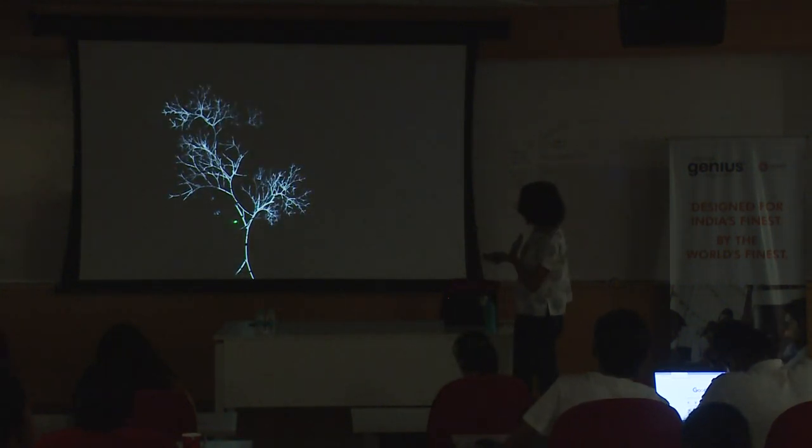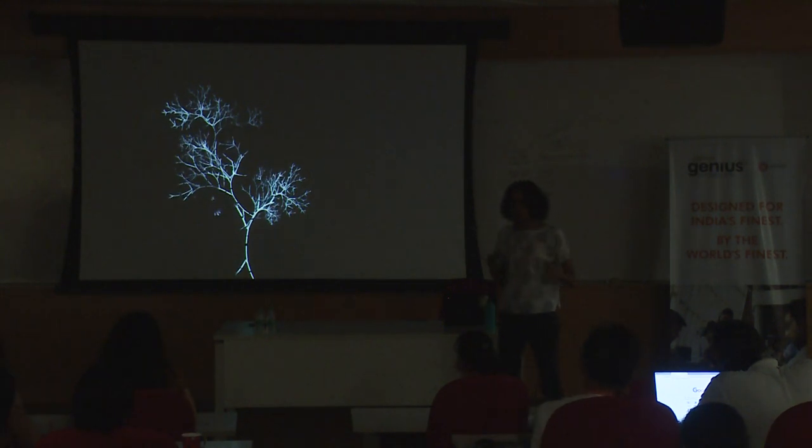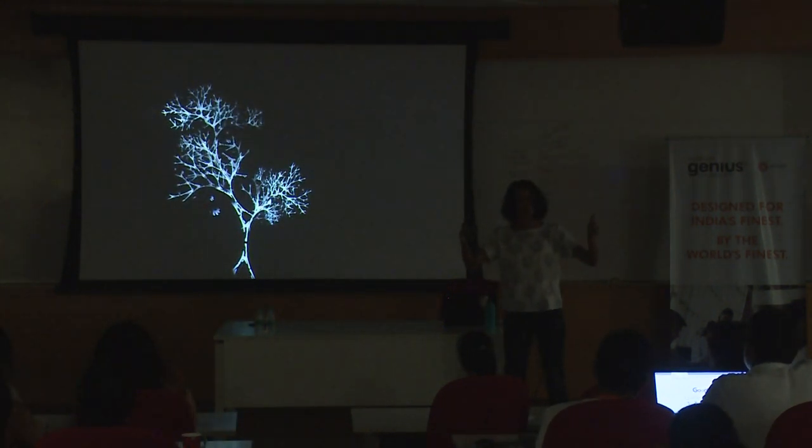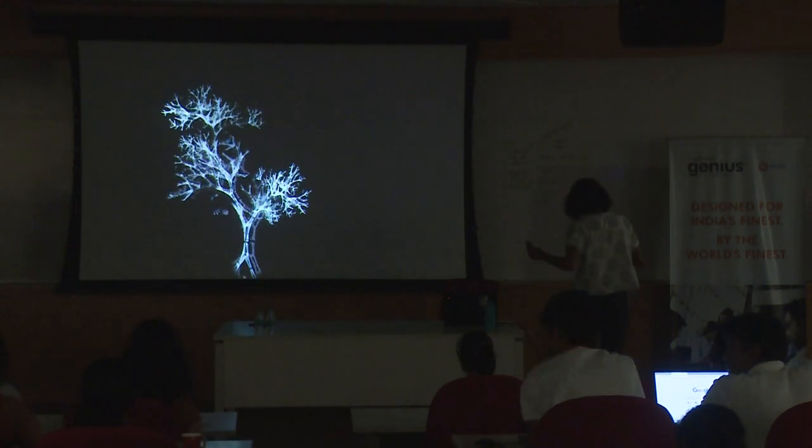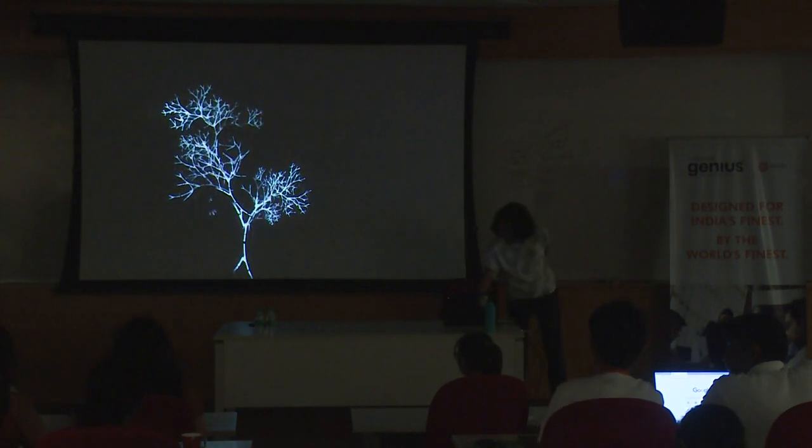But the interesting thing is, if you remember the one before this was blue, that's because it was an old school cathode ray TV, you know, those big ones. This is on an LED TV, so it seems more like bone, which is really interesting, right? So it looks like a cross section of bone, it looks like a tree, it looks like an X-ray. I'm trying to see if I can go forward for you guys. So it's 16 minutes long, which we don't have to look at.